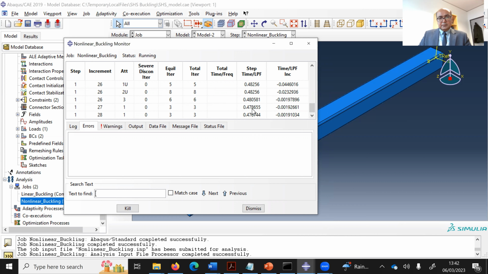Something is happening over there. So that's the reason it is decreasing the increments. It means that in the load deflection curve, the load is decreasing. So I will not let it run the entire model. I will simply kill it here, and then we will see the results.